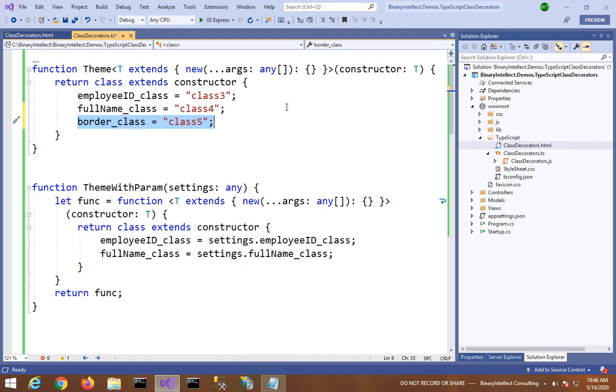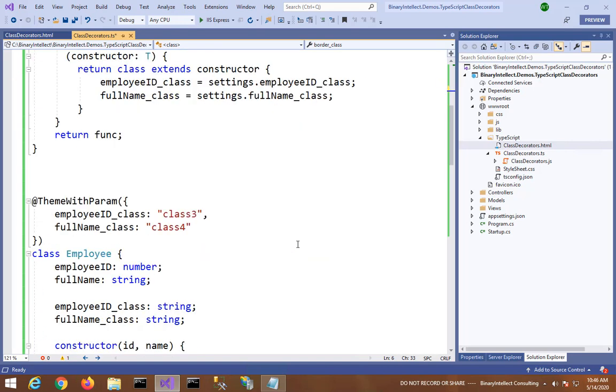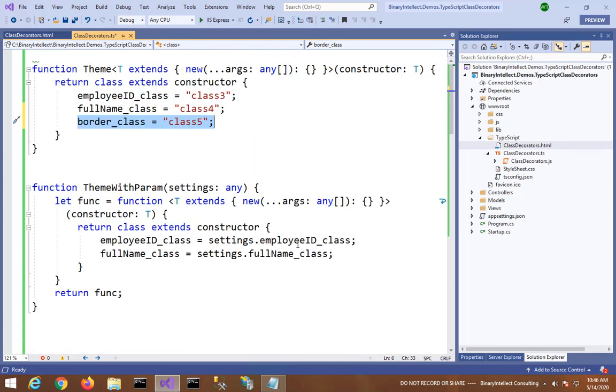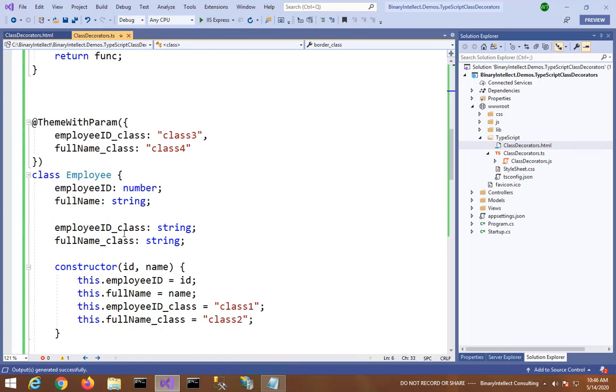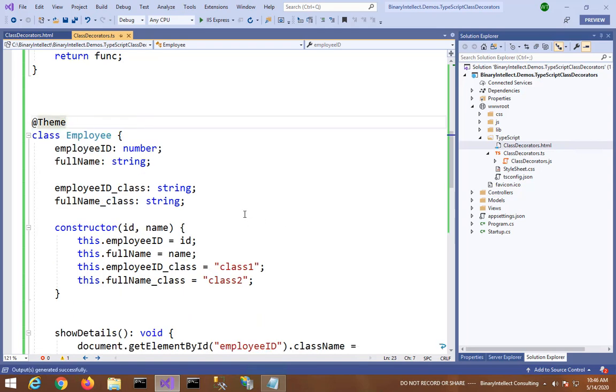Now this property doesn't exist in the employee class, so it's basically a new property you are adding through the theme decorator. So I will come back to the employee class and apply the theme decorator again.